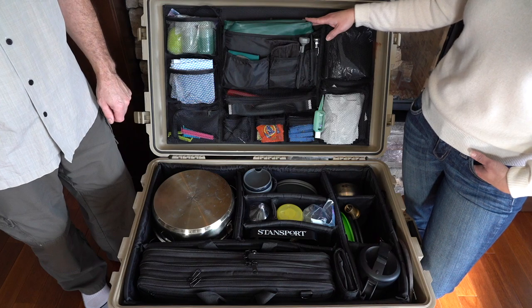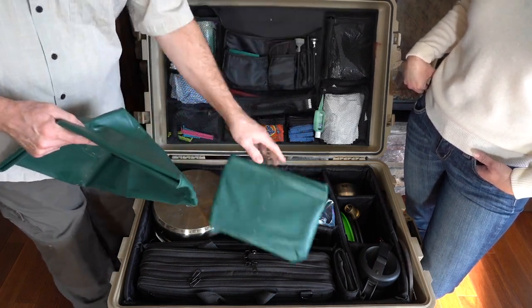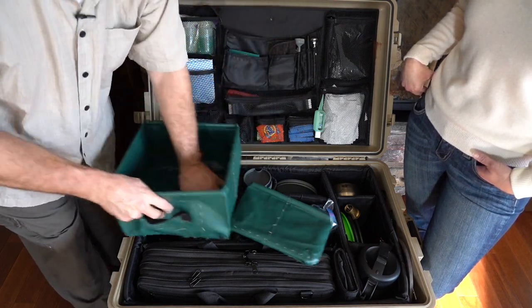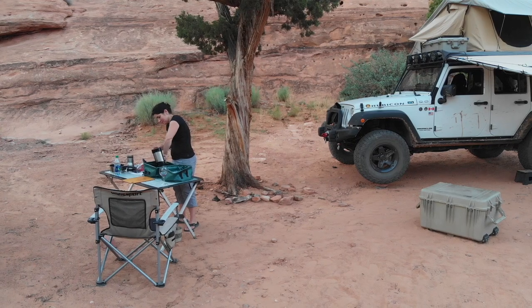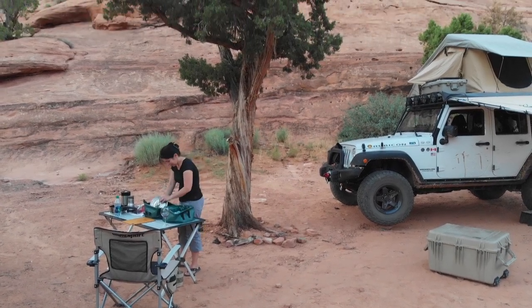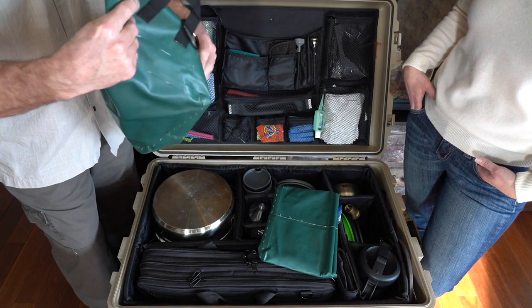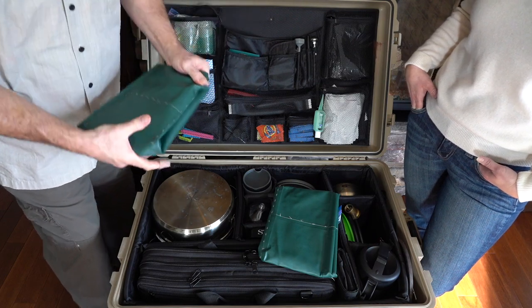In normal fashion this lid organizer would hold file folders in this pouch, but we actually carry collapsible wash basins — two of them. They just unfold like this. These are five years old and they don't leak. They actually get a little easier to fold up with usage as the plastic softens up a little bit. We use one as a wash basin and one as a rinse basin. You can wash clothes in it, even Nicole's hair. We carry a carabiner on the front so we can air dry them and then put them away, so we're not putting moisture into the case.